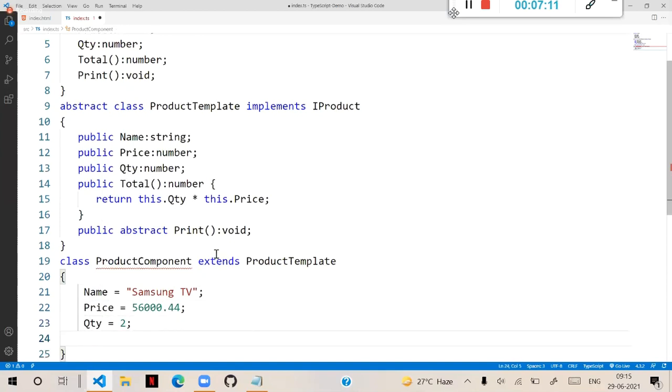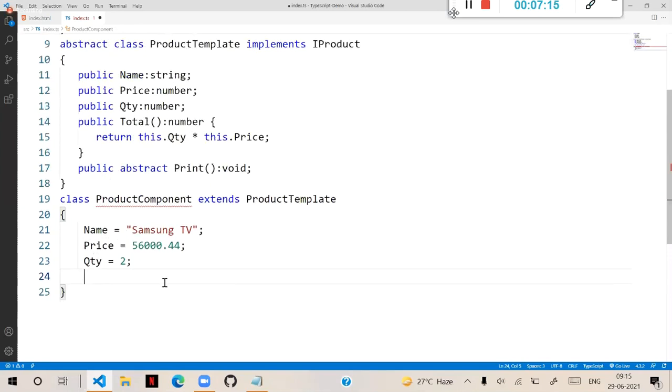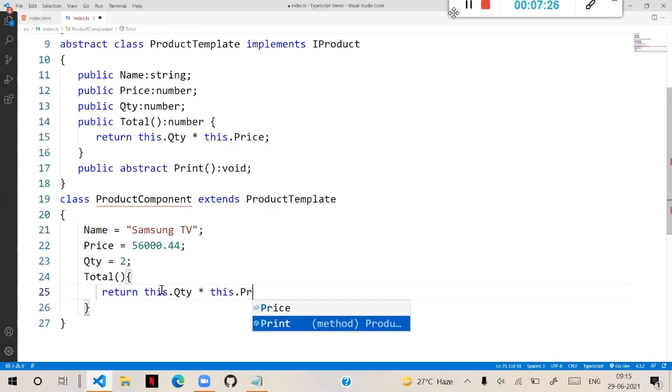And here we need to define that the component should have a total function. This total function should return this.quantity into this.price. Actually, you may ask, like, already it is configured.